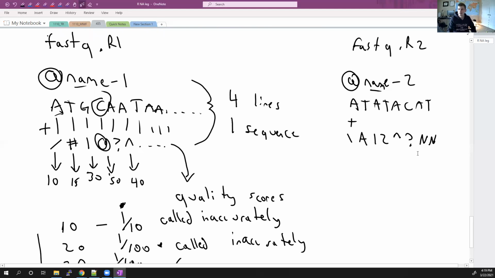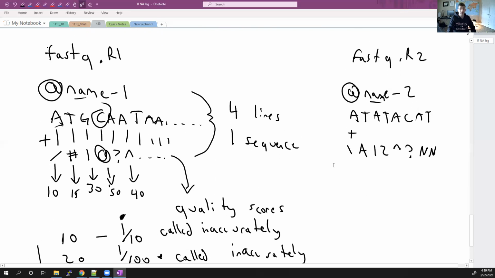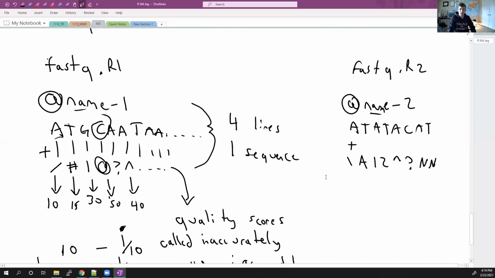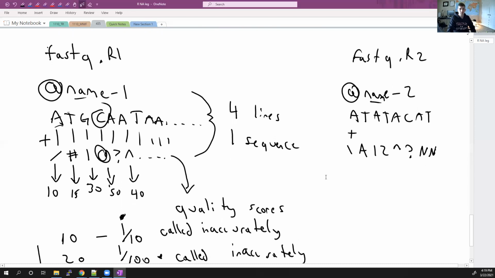I want to leave it there. I'm going to call it there. And then on Wednesday, I'll go back to being live. I'll demonstrate where we can get this data from and how we can assess these qualities, how well we can assess how likely these sequences are truly accurate.